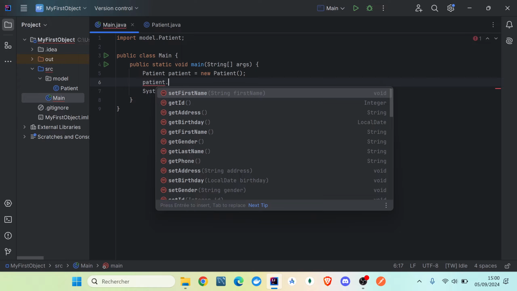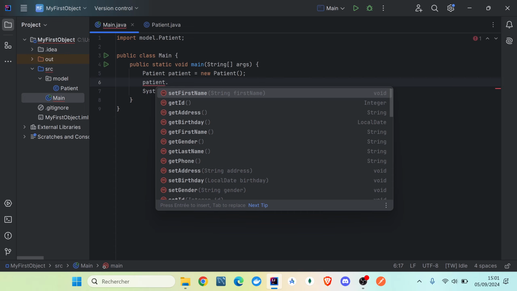This is really comfortable. And even the parameters I should write inside my setter. In this case, I will use setFirstName, the setter of the first name attribute, to be able to give a name to our patient.